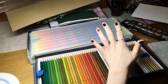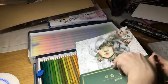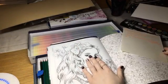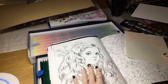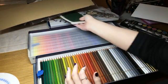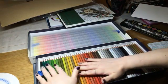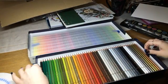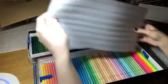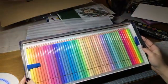Right, we've got a change of plan today. We are going to be trying out the Holbeins, and we are going to be doing skin and hair in Holbeins on this lady. So we're going to have a bit of a change of plan. We're going to be using these babies. And just look at the prettiness.